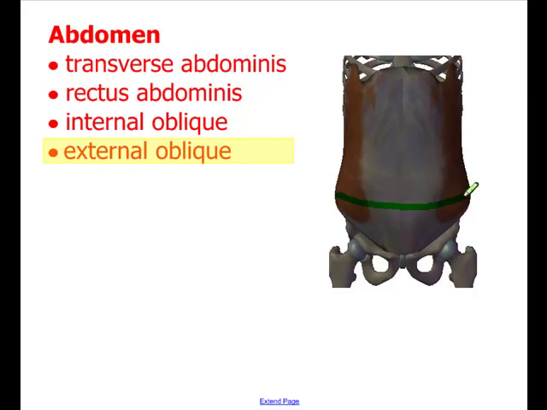If you look closely at the pages in your coloring book, you'll be able to identify these muscles a little bit better by their attachment points as much as the angle of the muscle fibers. A couple of features that we do want to look at, but before I get to those, I'd just like to explain that the attachment points for all of these muscles are primarily around the iliac crest of the pelvic girdle. They also attach on the inguinal ligament, which runs down here, and on the superior side they attach primarily on the ribs and the xiphoid process of the sternum, and around the back they attach onto some of the connective tissue that is very close to the spine.